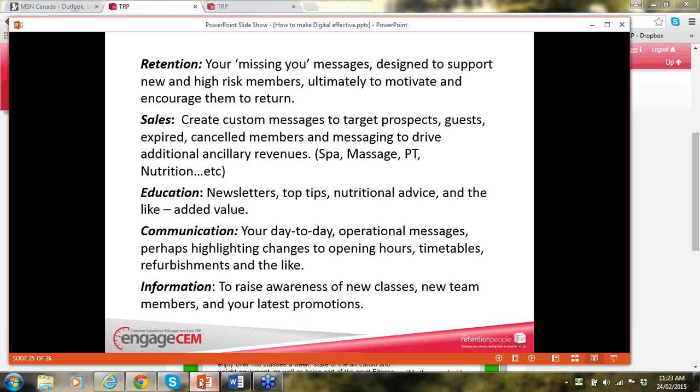Communication, your day-to-day operational communications, your operational messages. Perhaps you're highlighting a specific change within your schedule, adding links within the emails, or information to raise awareness of new classes, new team members, or your latest promotions.